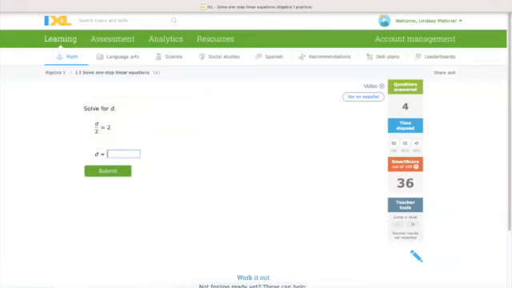Again, they're telling us to divide by 2, so we're going to multiply by 2. If you need to see what this looks like, we're going to go ahead and multiply the left side by 2. So on the left side, it will say times 2. On the right side, it will say times 2. When you multiply and divide by the same number, you can cross them out because it just equals 1, and 1 times any number is itself. So we've got just D on the left, and on the right side, 2 times 2 is 4. So I'm going to go ahead and type 4 in the box.